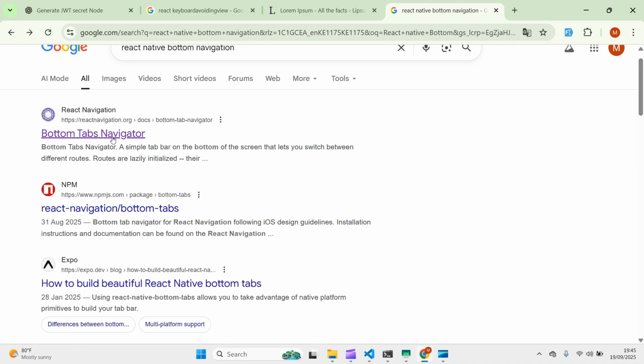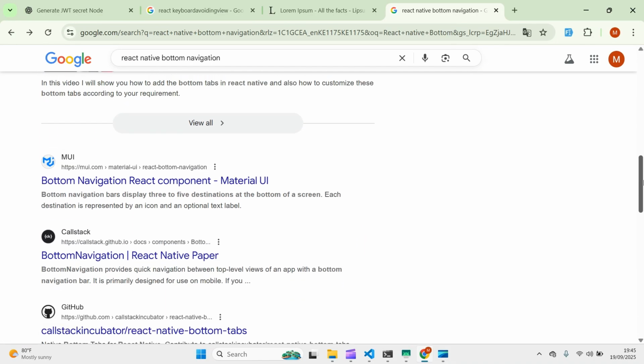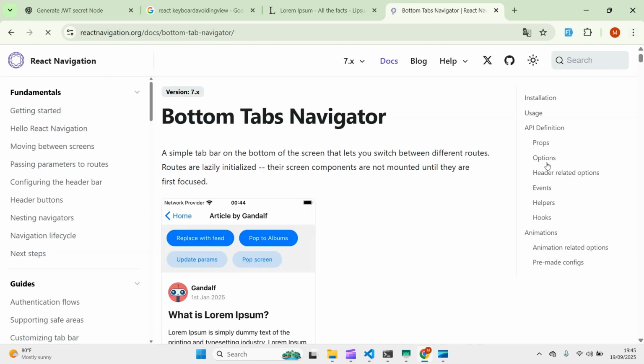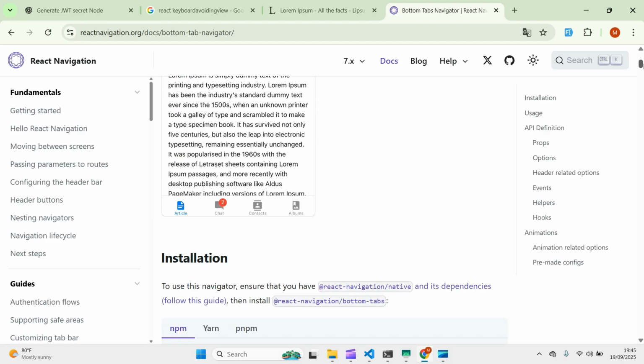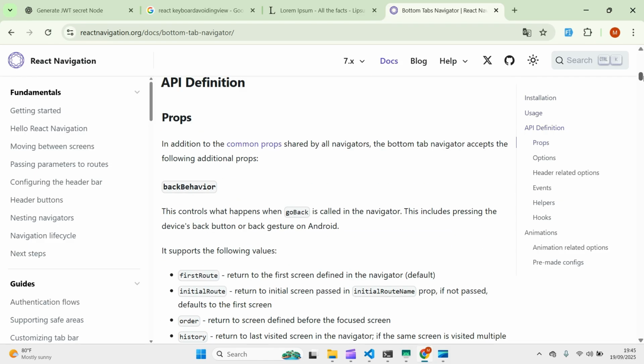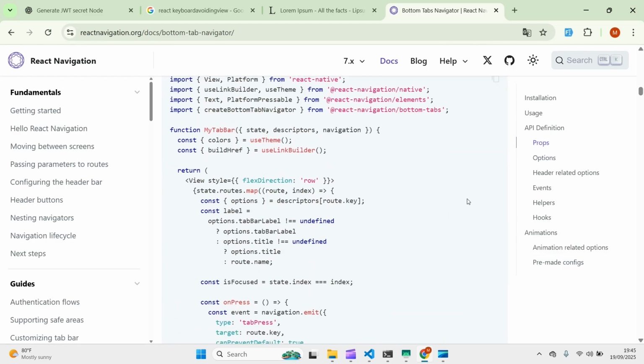React Native bottom navigation. You can take this one and try to go around there. You'll see much more detail. So I can just go ahead and explain to you what we are going to do.